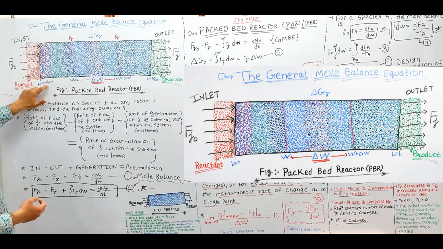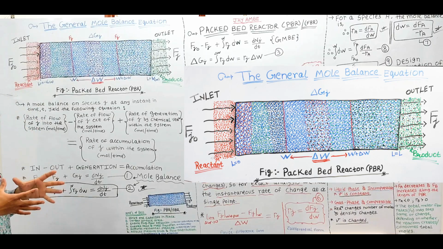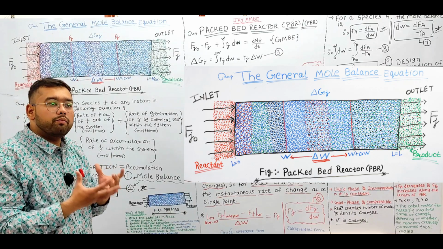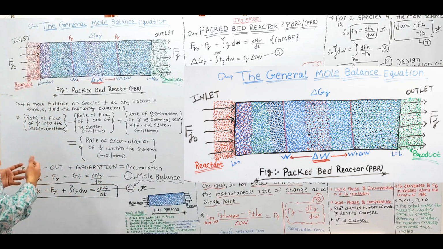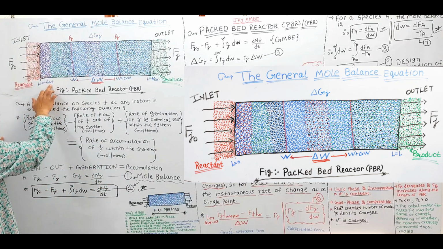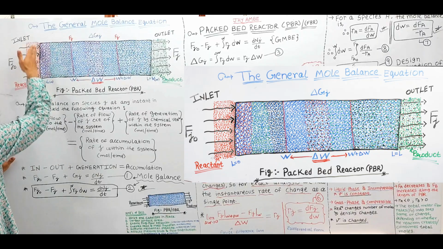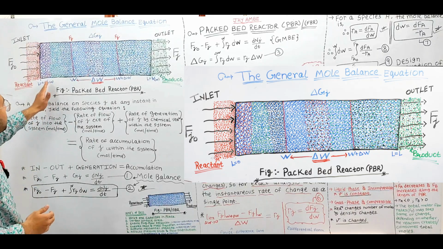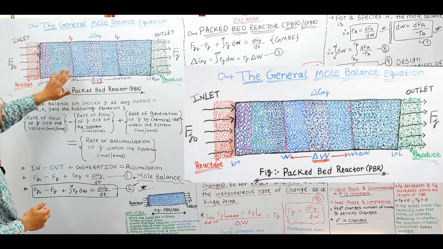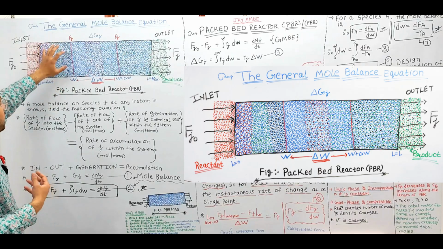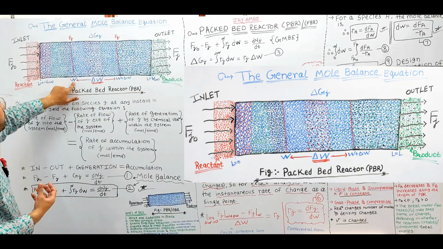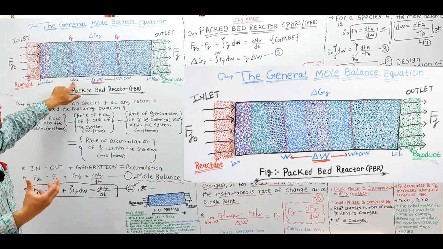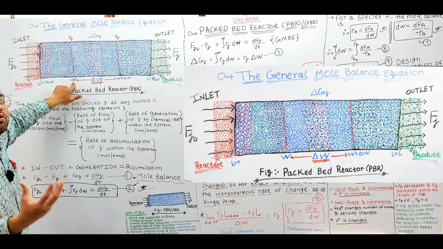In the initial volume, the mass of the catalyst, indicated by W, is equal to 0 because it is the inlet part, right? But after some length in the volume of the reactor, we have some amount of catalyst which is present, right? So up to this position, the amount of catalyst which is present in the packed bed reactor is indicated by W.